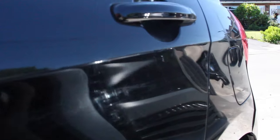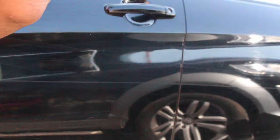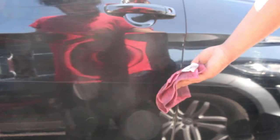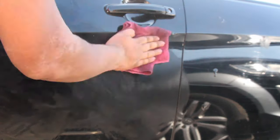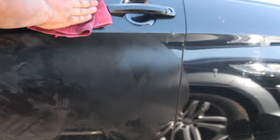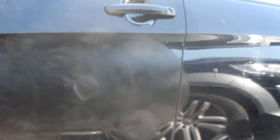So today I've got a car in and I'm going to be testing out Teacup. Now I have used this previously on little scratches and it does work quite well, but I just thought I'd quickly show how you're supposed to do it. It's not really a difficult thing to do — you just apply it and then buff it straight off. This car I have today does have some really really deep scratches, so I'll be surprised if it works, but it's a good place to start, especially for something really really small.